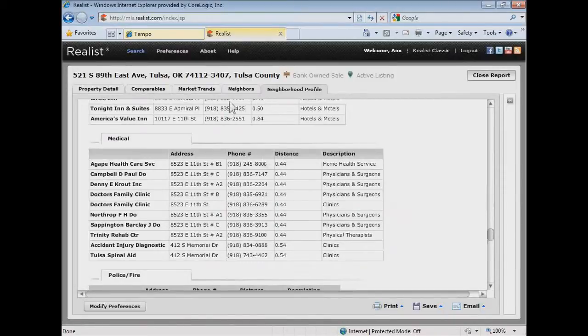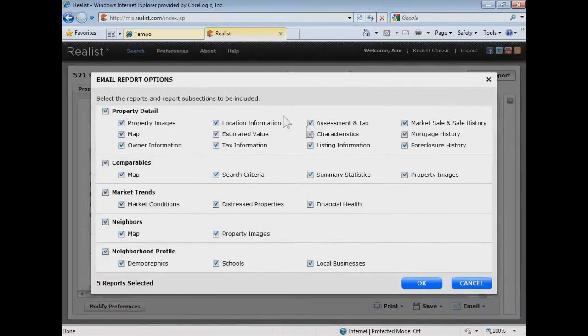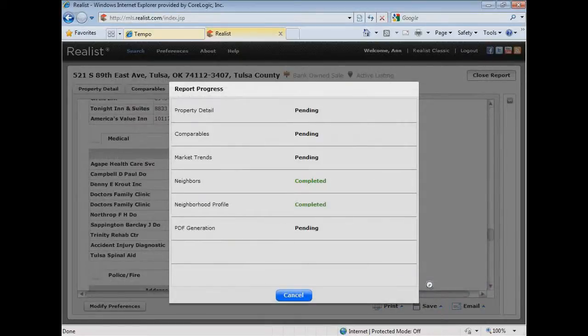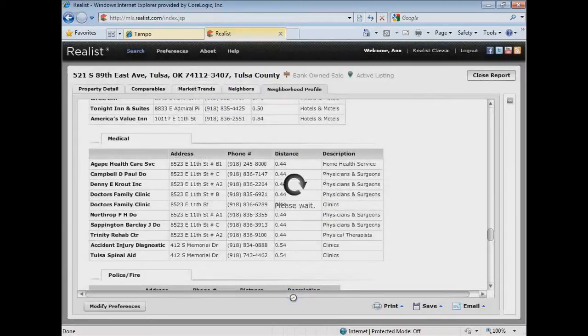And remember, like we talked earlier, whenever you go to print or email or save any of this information down here, you have the ability to just do a quick email or print of whatever you're currently looking at, or you can do a customized one, which will give you the ability to check off specific items if you want to do the whole package, or if you want to uncheck some of these different items in here to take out of that package, you can do that. Okay. Oops, I didn't mean to email that. I wanted to cancel that out.